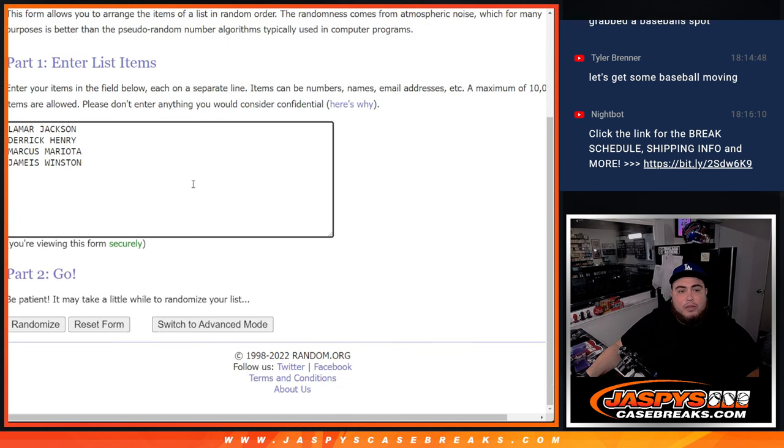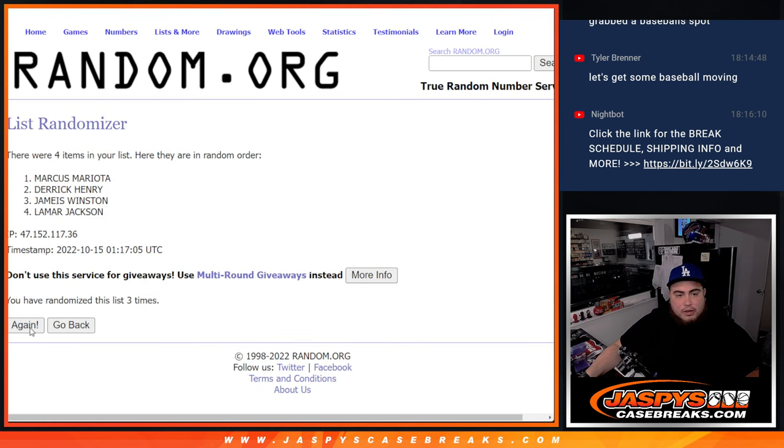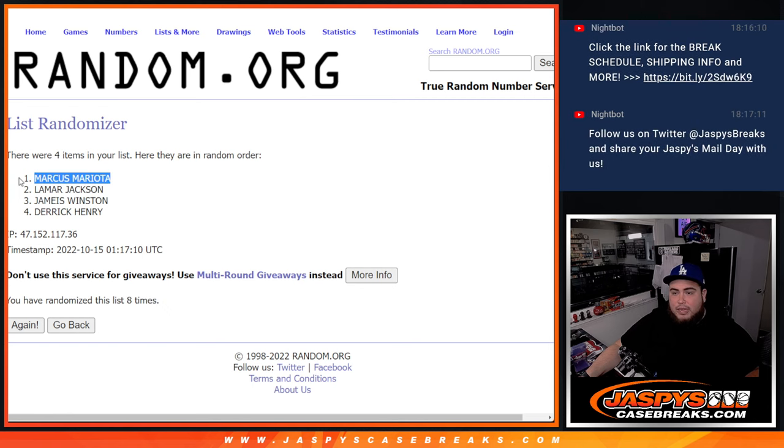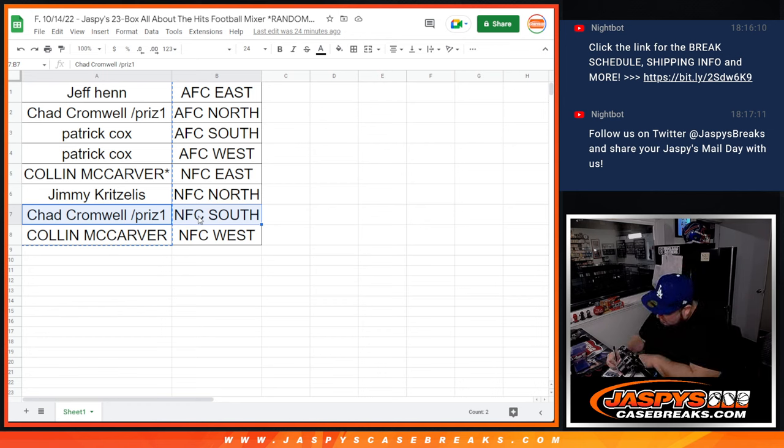And 8 times now for the quad relic. 1, 2, 3, 4, 5, 6, 7, 8. Marcus Mariota at the top after 8 times. And that's going to the Falcons, which would be AFC South. Or sorry, NFC South, I should say, sorry. Which is Chad. So there you go. NFC South Chad. Nice little quad relic right there, actually. That's a pretty cool one.